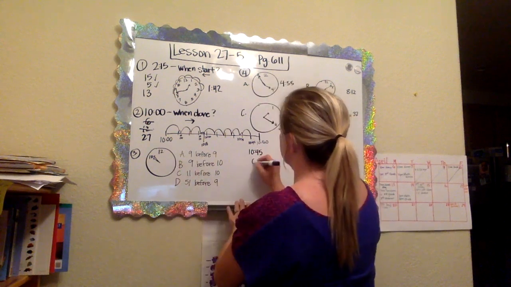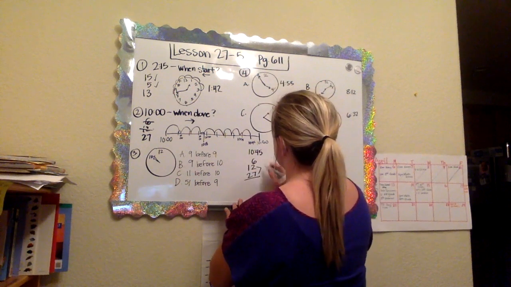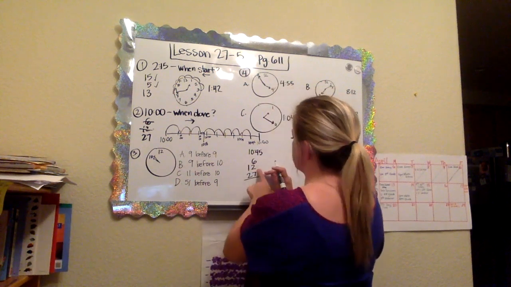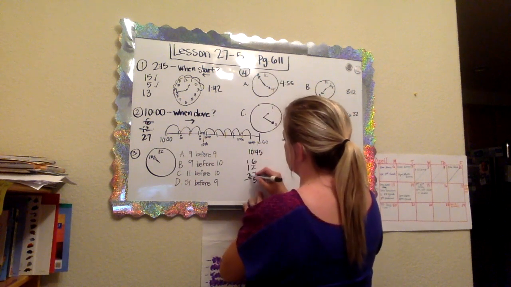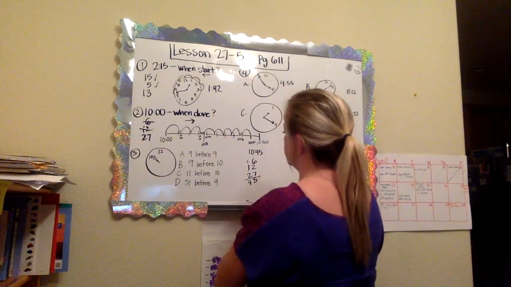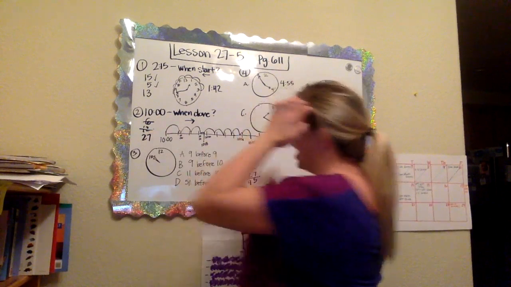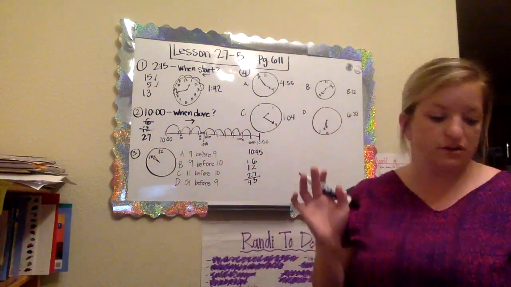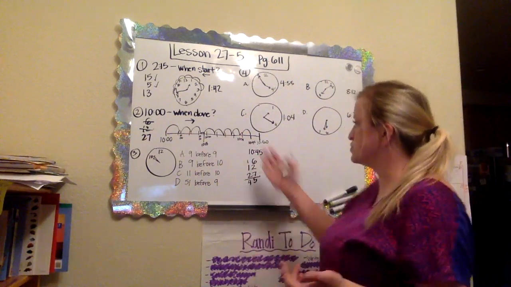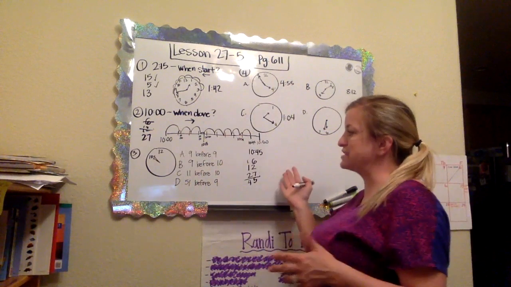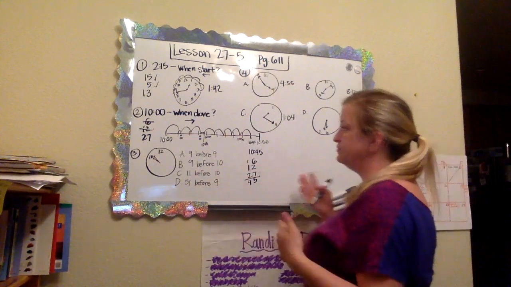I can also do it using the elapsed time, which is 7 plus 2 is 9. 9 plus 6 is 15. 1 plus 1 plus 2 is 45. If he started at o'clock, he would end at 10:45. I just checked my work, and both ways I found the same number. So that means I did it right. If you do it these two different ways and you get different numbers, then you know one is wrong, and you got to figure out which one is wrong.